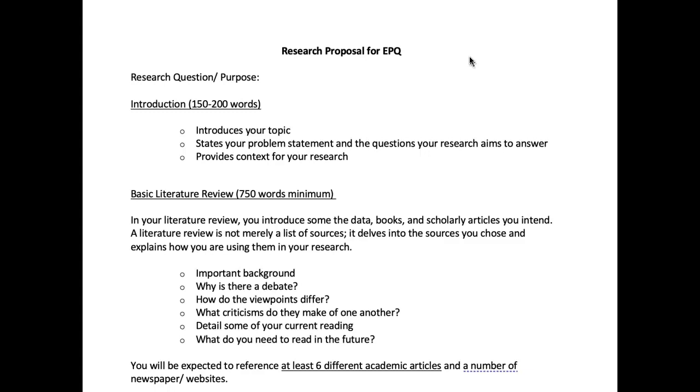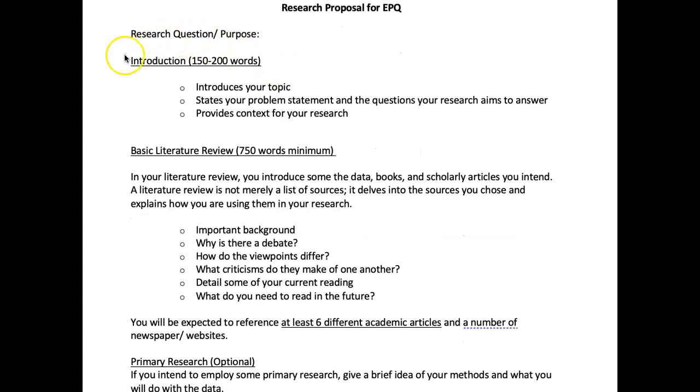And as I'll show you, you can put some appendices on the end. That will be something that could actually complement the research proposal. Now, first of all, of course, you're going to need a research question, or, if you're doing an artifact, a purpose. I'm going to do a separate screencast for the artifact proposal, though. So you'll begin by writing about 150 to 200 words, an introduction, that introduces your topic.